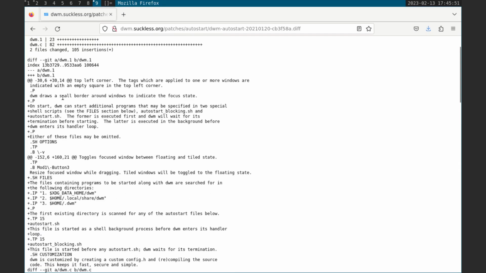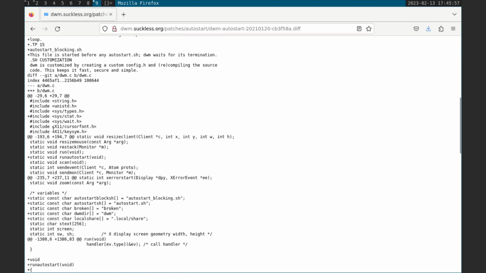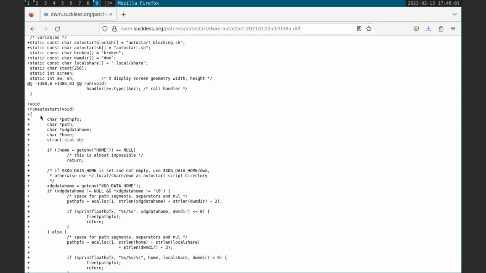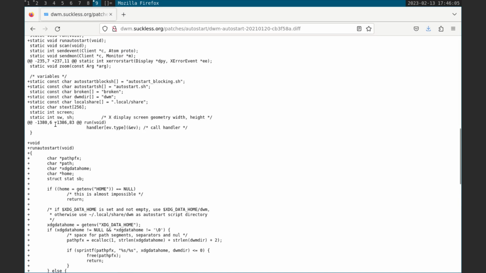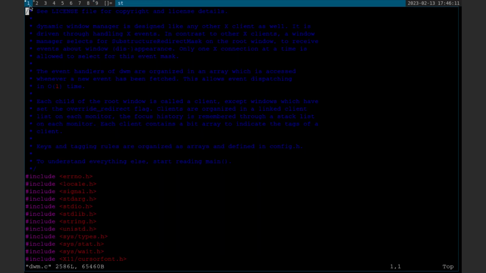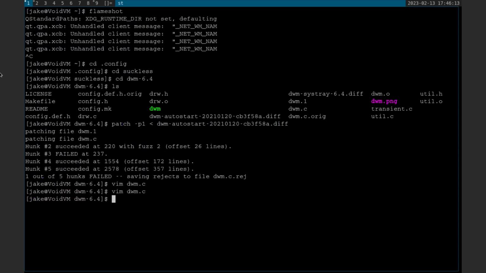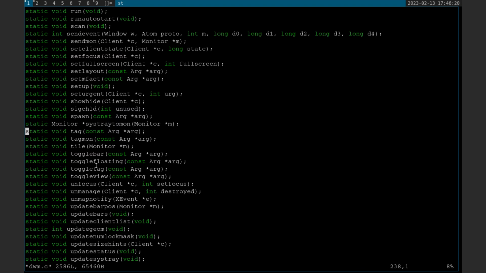This is dwm.c right here. So we're in dwm.c, and this is line roughly 29ish. So now we need to scroll down here. This looks like it's about line 13. So 235 here. Which line did we fail on? Let's quit out of here real quick. We failed on line 237. So we'll vim back in and we'll do a 237J.